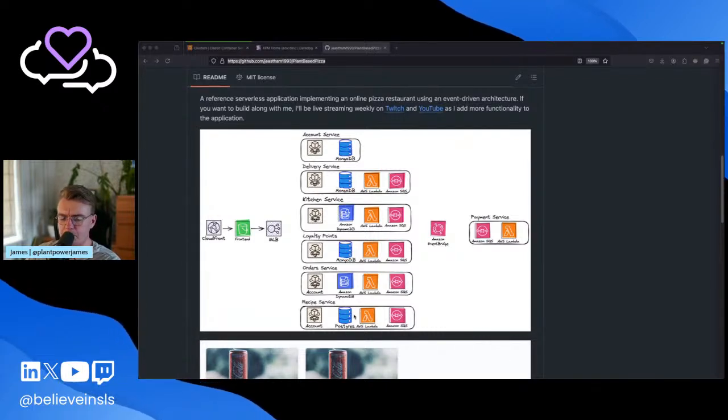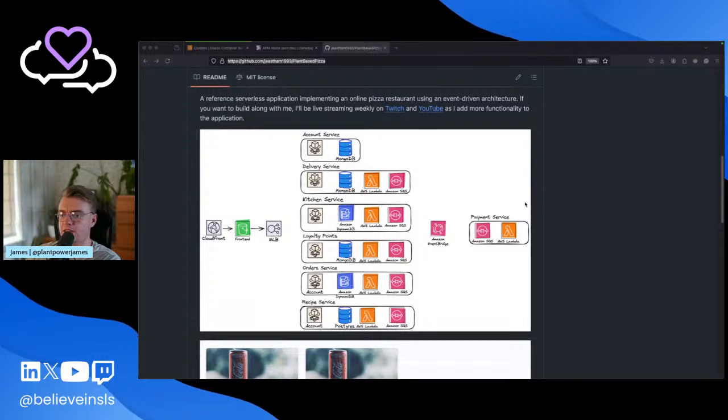We'll talk about that later. But for today, we're going to be focusing on the kitchen service, which handles everything to do with the kitchen: actually making pizzas, making orders, creating yummy things for people to eat. The kitchen service reacts to events that the order service publishes. Once an order has been confirmed, people are happy, they publish that order confirmed event, and the kitchen service reacts to that, stores it in the database ready to be prepared, and then the people in the kitchen can go through and make the order.